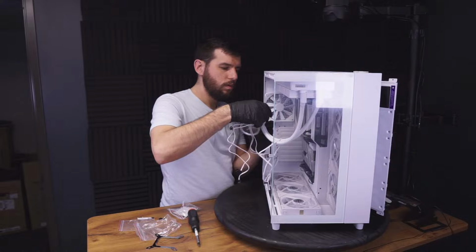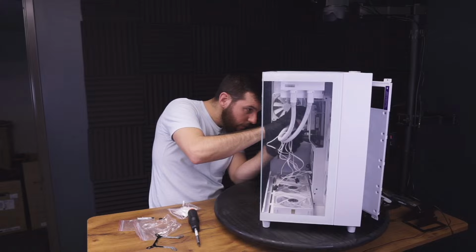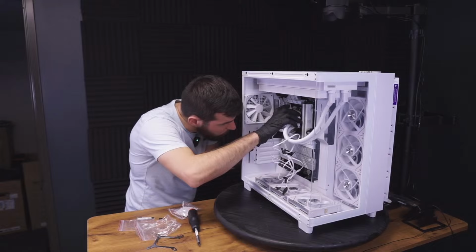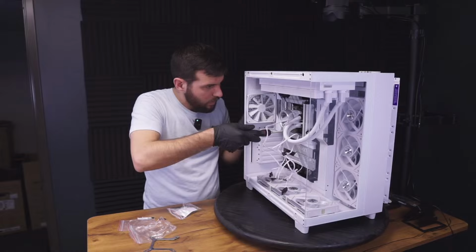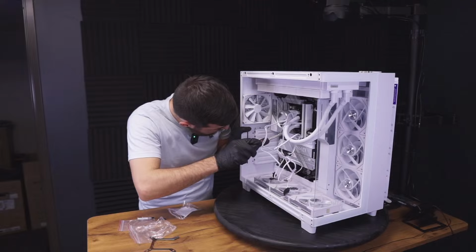Okay. So basically you just hook the top one and the bottom one. Hopefully I can get it. There we go. Cool. Much easier than the Intel system. And you just tighten that down until you can't no more. And you're done. Easy peasy. Put that thermal paste back in there.